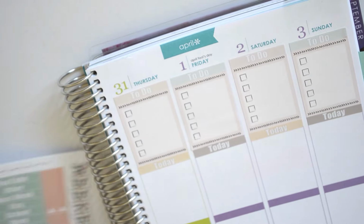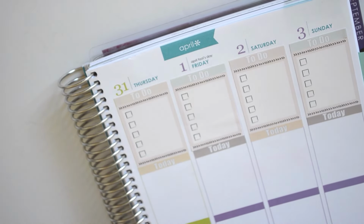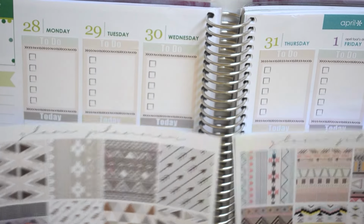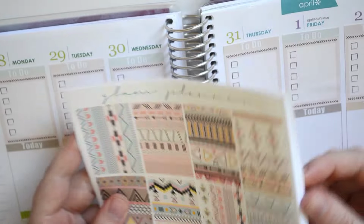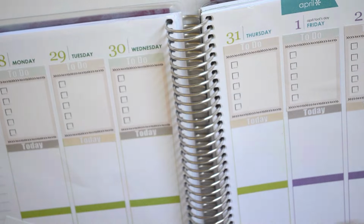Okay, so now I know for sure, I guess I could have put the washi down. I know for sure I'm going to use both of these. I don't know if I want to do maybe a color, a neutral, a color, and a neutral. I think maybe that would work pretty well. You're going to notice some of these have like double paper. It's because I have them in a sticker binder, which I'm a little crazy with, my sticker binders.